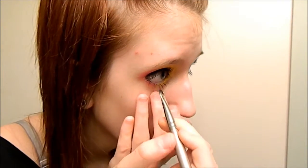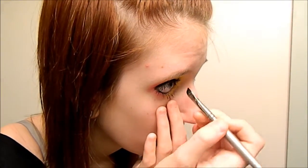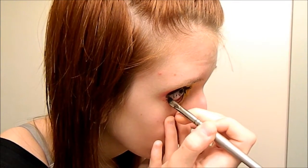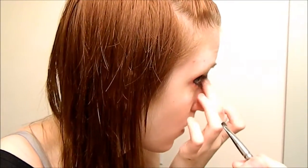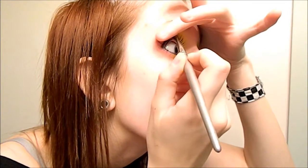So now you're going to want to put eyeliner on your tear line. And that takes like 2 seconds. And I also put eyeliner on my top tear line as well.